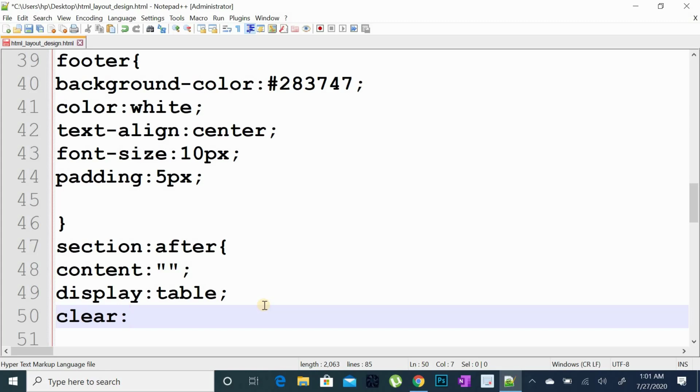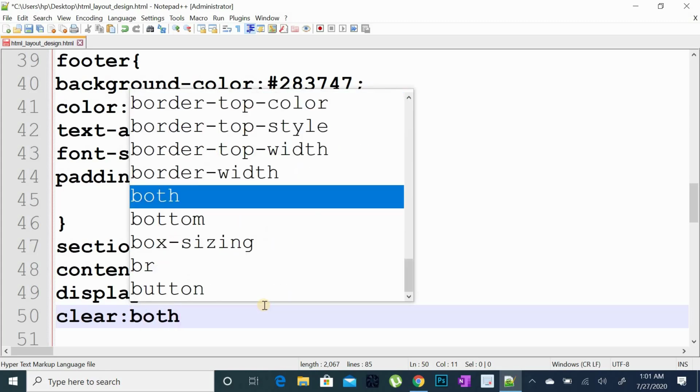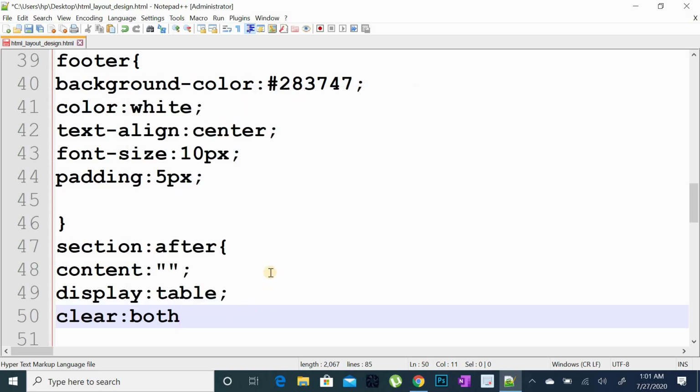How? To clear both. In my section I have two elements, one is article and another one is navigation. So I want both of them to be positioned in their own places. For this I am using the property clear both. What will clear both do? It will align these two elements to their own positions and they will not merge into each other.